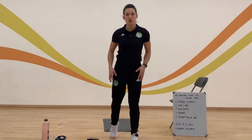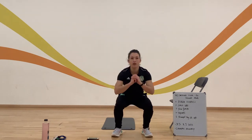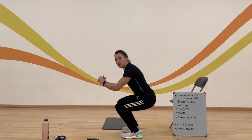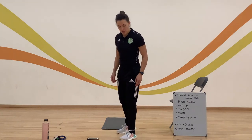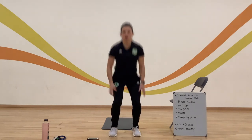Fourth exercise, we've got squats. We did this earlier in our warm-up. Go down and back up again, looking for a nice 90-degree bend. If you want to go a little bit lower than 90 degrees you can, but don't go all the way to the floor. Be careful to make sure your knees aren't going too far over your toes. If you want to make that harder, you can add a squat jump — make sure you get the timing right with your arms.